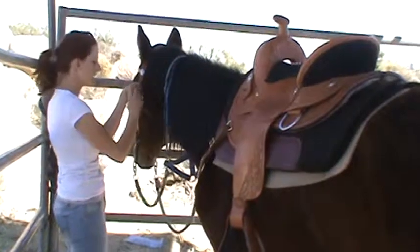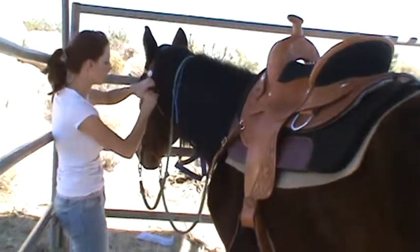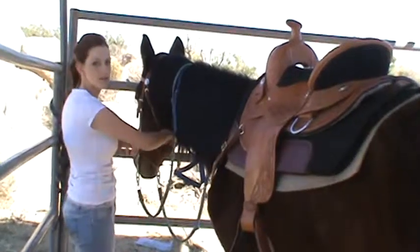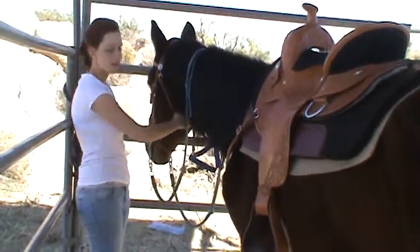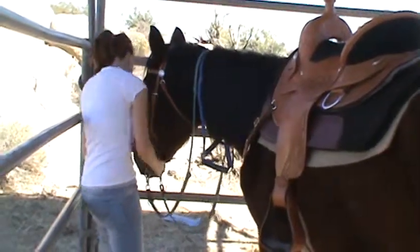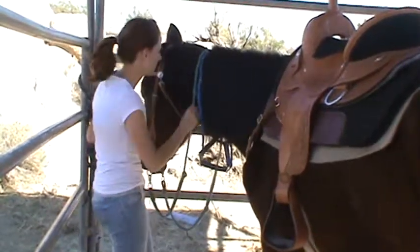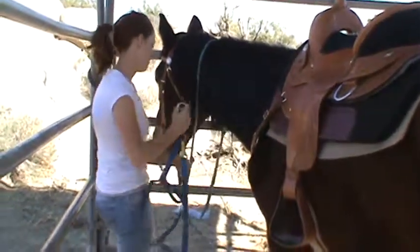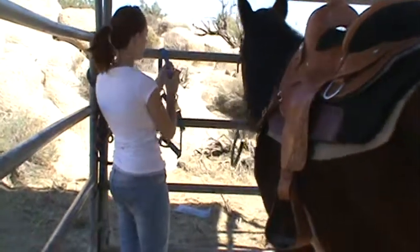Then I take the throat latch and I buckle that. Not too tight, but not too loose. You want it to where you can fit your hand in between their throat and the leather strap. And check to make sure that the bit's fitting okay and that her tongue isn't over it. And then I take the halter off. Buckle it on the fence so it's not hanging in the dirt.